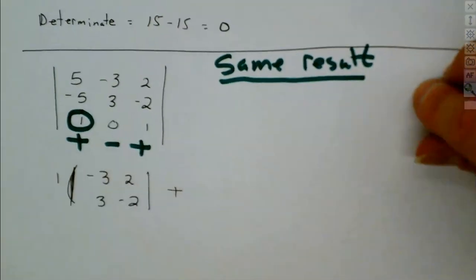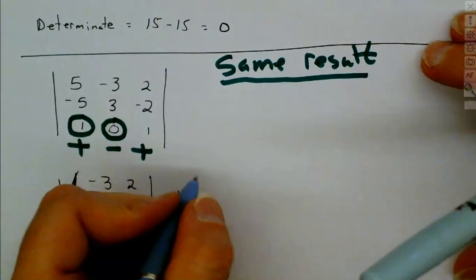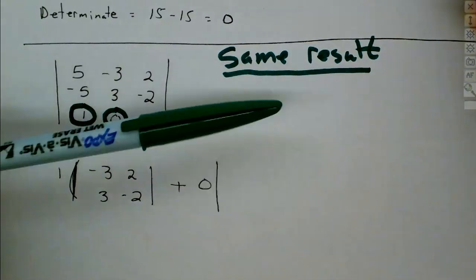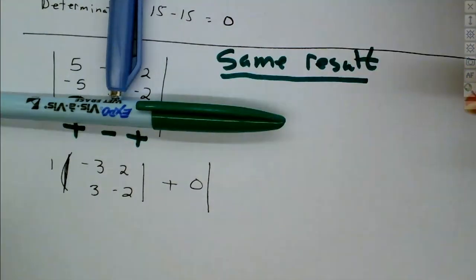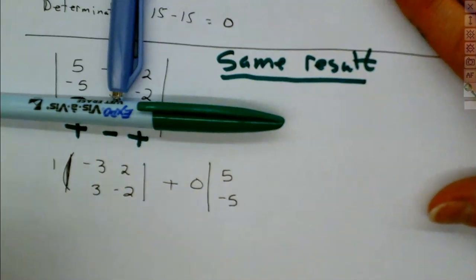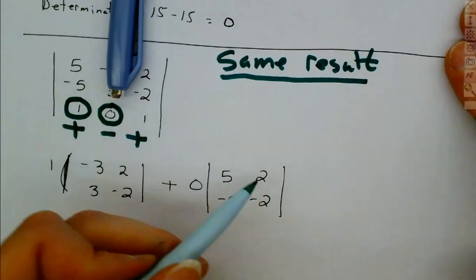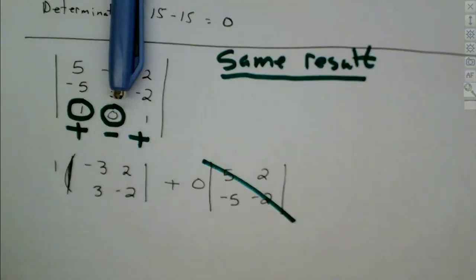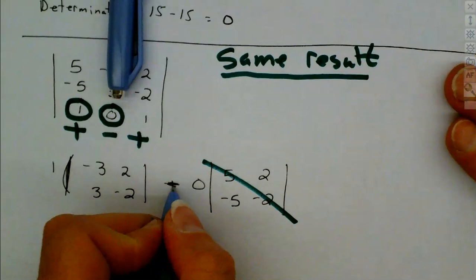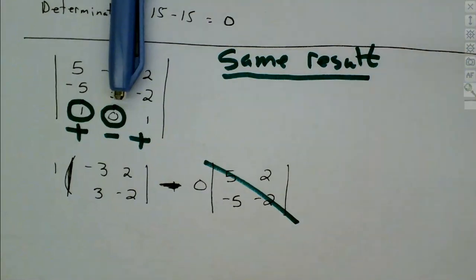Now the next one, if I'm going across the bottom, I'm going to the 0. We'll get that determinant, but we don't have to worry about it. Why not? Because it's being multiplied by what? 0, right? Do we see where that came from? And that's going to be 5 and minus 5, 2, and negative 2. But we don't even have to worry about this one. Why not? Because it's getting multiplied by 0, isn't it? So it's gone. It should be a minus, but 0 doesn't even have a sign. So it doesn't really matter. Technically it should be a minus, but minus 0 is the same thing as plus.